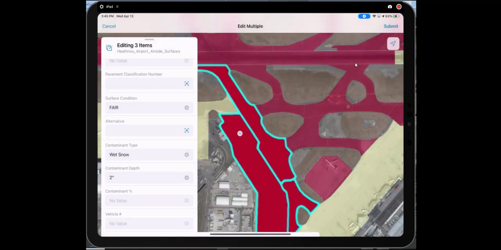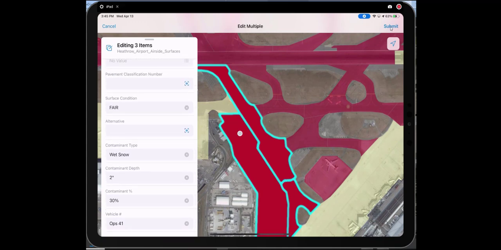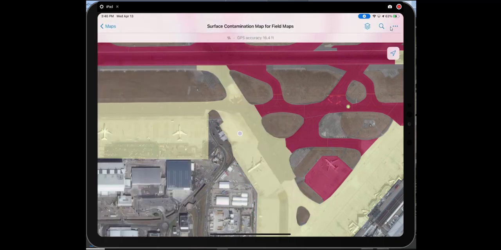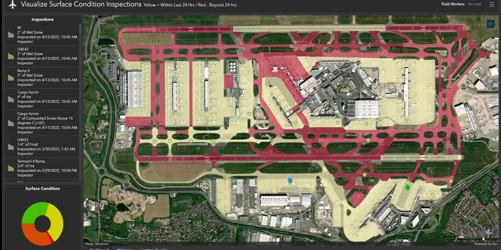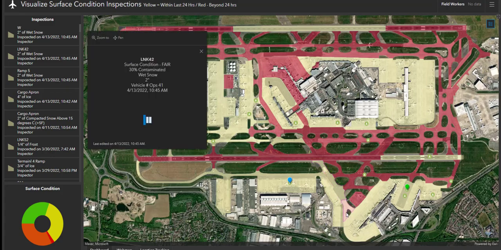and the depth of that material, as well as the percent that it's contaminated, and the vehicle that I'm driving. And once I do that, then all I have to do is in the upper right-hand corner, submit that information. It's logged in the table, and it's written back to the dashboard that now the supervisor of the operations on the airside can see in real time. So these are the 4 surfaces that I modified automatically. You can see that those show up as soon as it's recorded in the table. So it's a near real-time assessment of the conditions that's written back to the dashboard.